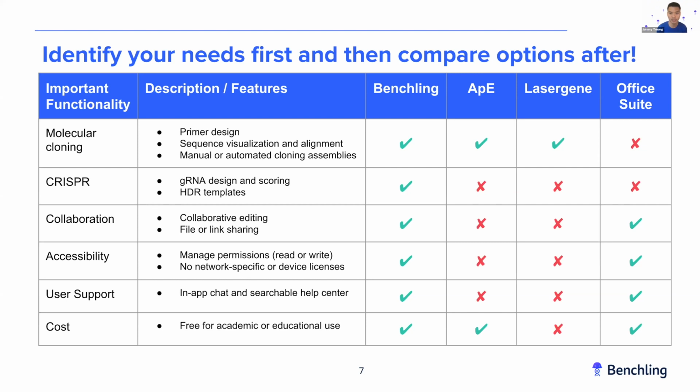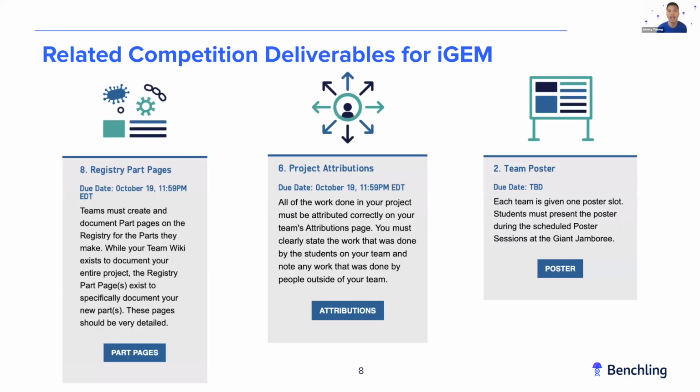All right. And now I think that this is really important. I want to segue and transition this into thinking about how your biology design software is really going to impact one of your biggest deliverables for the iGEM competition. And so for the most part, I've listed 3 examples here that are probably the most relevant to having a good biology design system and tool.